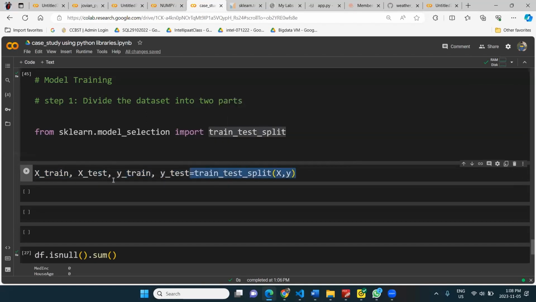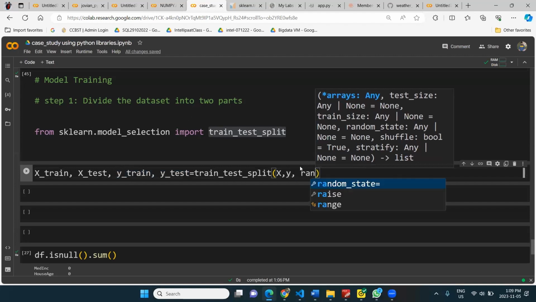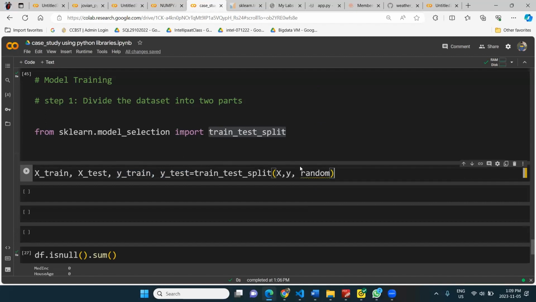Guys, do you understand this concept or not? Yes. Then after that, I'm going to divide this data randomly. It's up to you. You can divide randomly, or you can divide so that the first 75% goes to the training data set and the next 25% goes to the test data set.